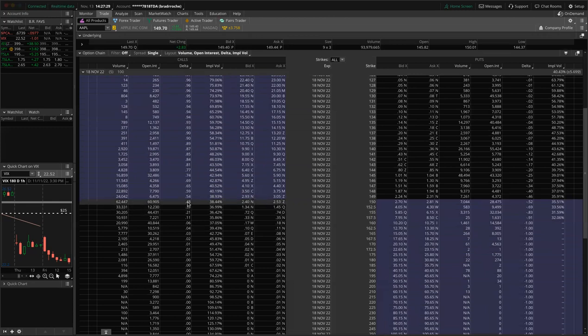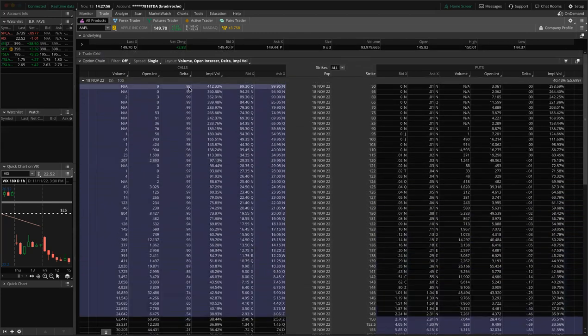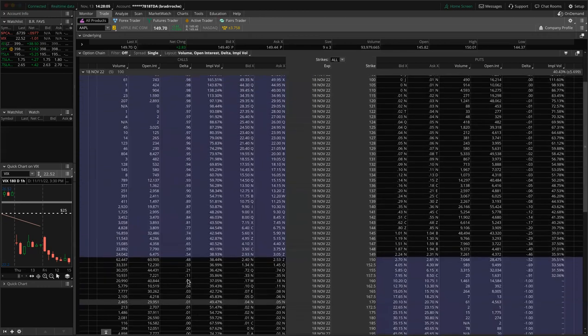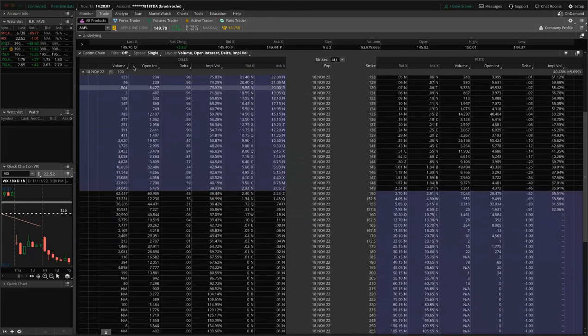But one thing you want to keep in mind is as the stock gets closer to the strike price that your contract is at, this number will increase. As it gets further away and so-called out of the money, this delta will decrease. So the idea is you want it to move closer to in the money or just be in the money to receive the best return per contract. You can see as you go up, it increases up to 96 here, right? 99 all the way up to 99. Continues to decrease all the way to $1 per dollar move in the stock. Makes sense?